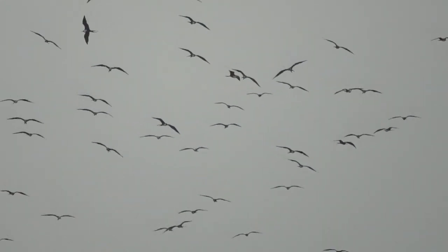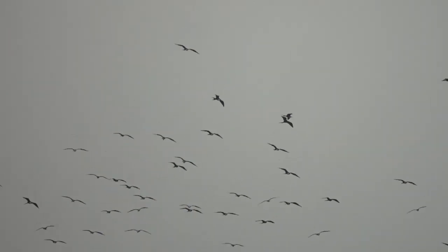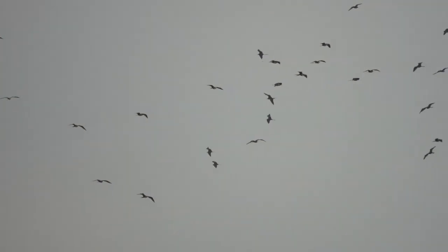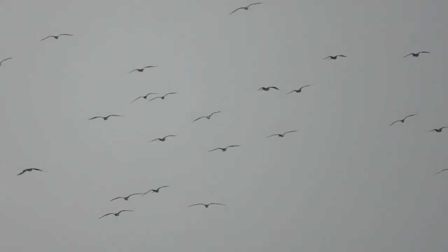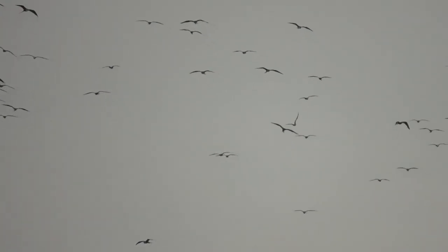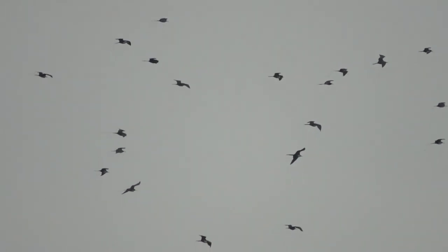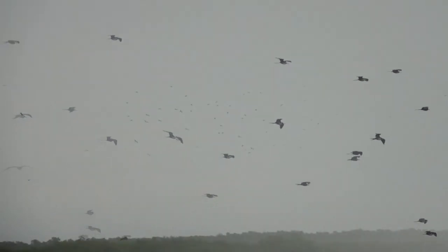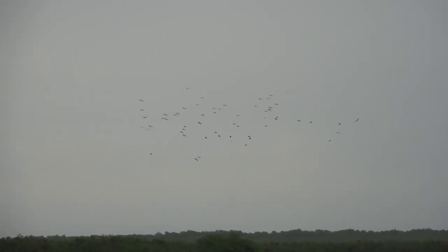Their habitat is mostly over tropical and subtropical oceans throughout the Americas. They forage in lagoons as well as far out to sea, and nest in low scrub vegetation on islands. Frigate birds range along coasts and islands in tropical and subtropical waters — hence why we see them over the Keys sometimes, but probably not regularly on the mainland unless you're near the beach. They nest and roost in mangrove cays, coral reefs, and low trees and shrubs on islands. I wonder if they nest near Dry Tortugas — I'm going to guess they probably do.